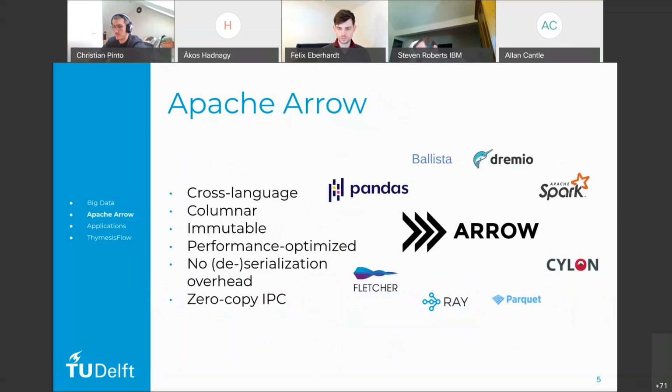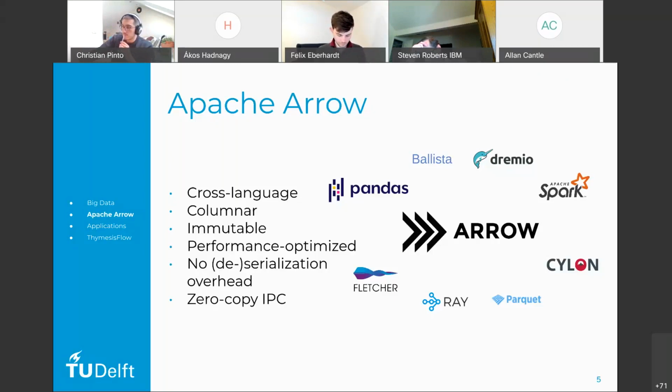Apache Arrow comes to the rescue. It's an in-memory data format. And the interesting thing about it is it's defined as a physical memory layout. So it has the same memory footprint across languages and frameworks, so you don't have the serialization and deserialization overhead. It's a columnar format, so your typical big data analytics algorithms are going to run very efficiently because you can utilize SIMD, for example. So from the ground up, it's built to be performance optimized.